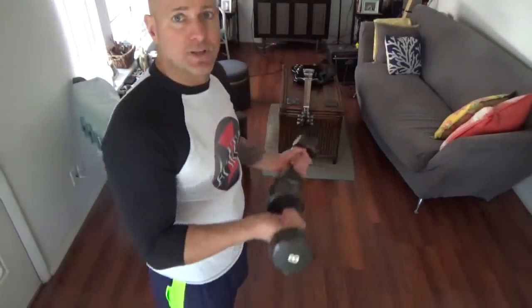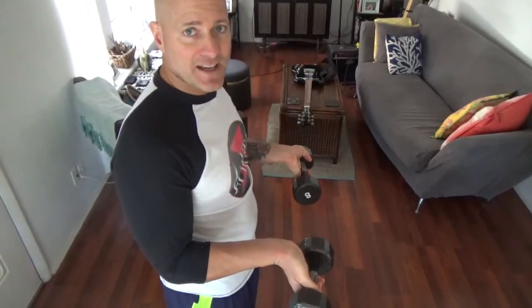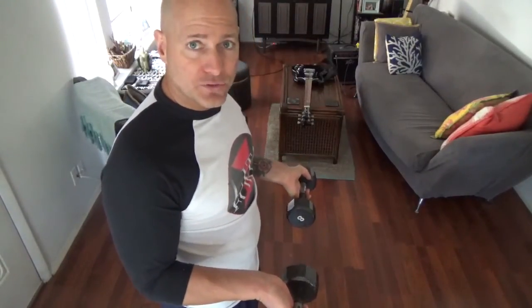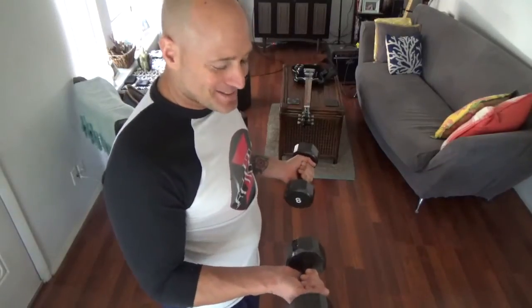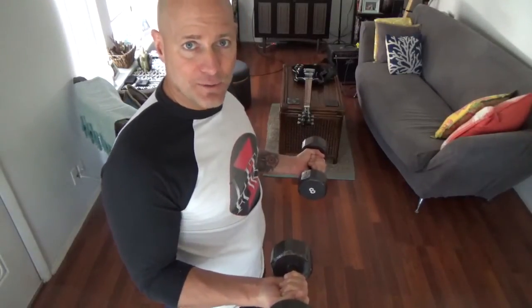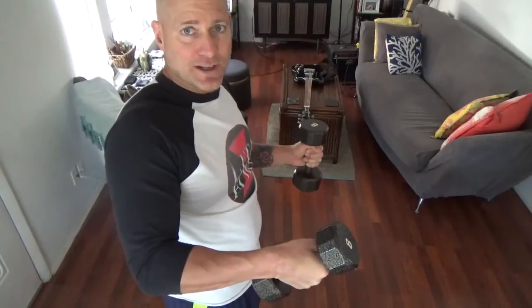Let's talk a little bit about why this should be done. First, it keeps your wrist in a nice neutral position. When you start doing some heavy weight with biceps, after quite a few reps, your wrists start dipping — and this is a lot of strain on the wrist joint. In my school, we have a 6'4", 280-pound brown belt who loves doing wrist locks, so my wrists are always sore. Plus, I sit at a desk all day with a keyboard and the repetitiveness strains my wrists. So doing hammer curls keeps your wrists nice and neutral, and it's very difficult for your wrist to start dipping down.